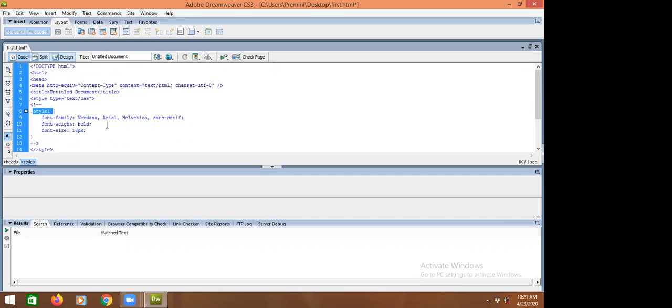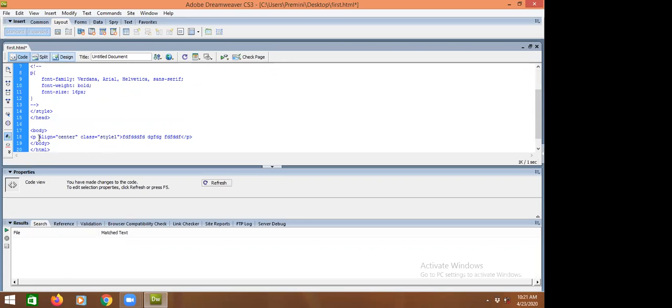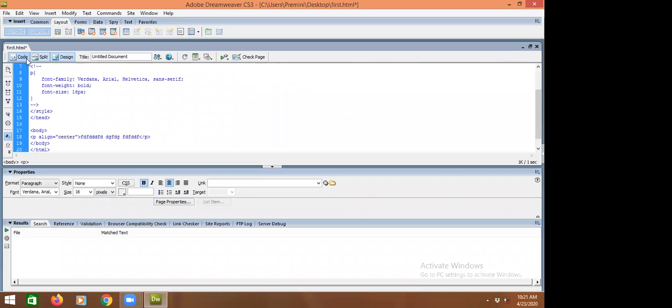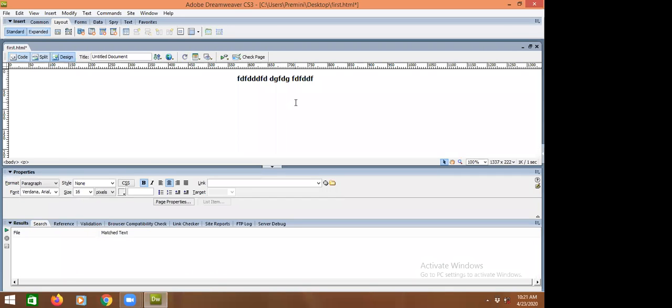Or else you can make it as paragraph here, P, and then you don't need to apply the style here. It will take the default style of the paragraph. So like that you can do. Okay, fine. This is the text formatting.